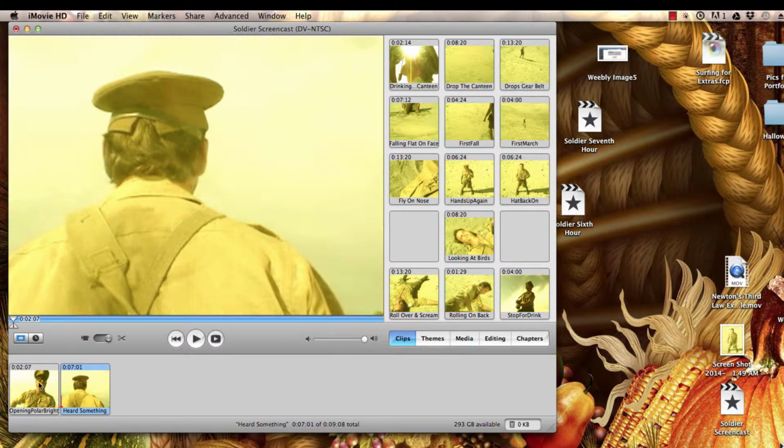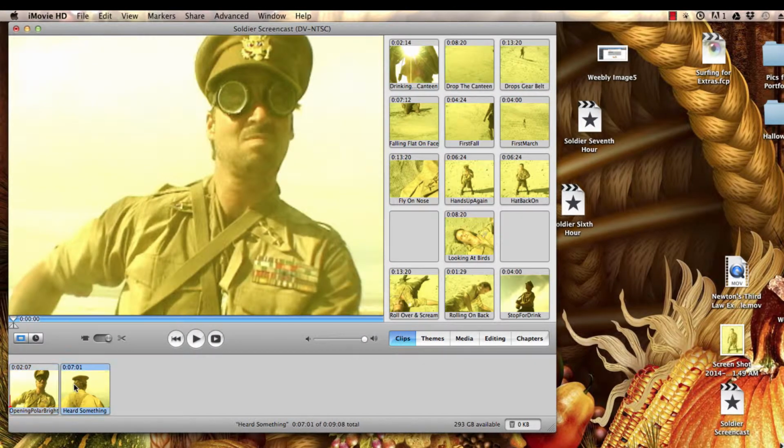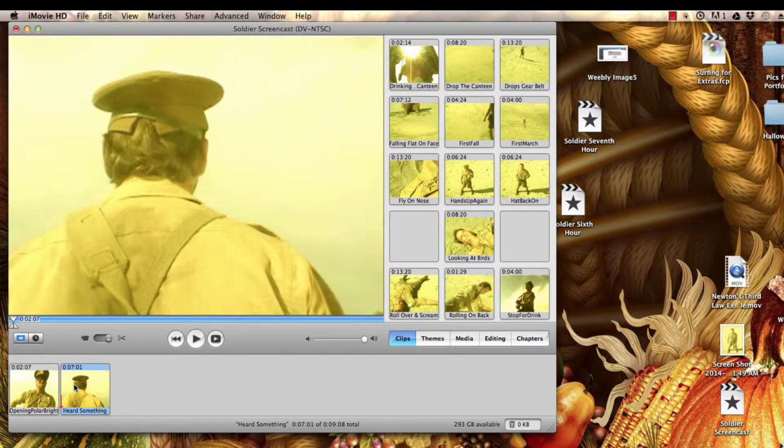Okay, so I have a clip that's 207 and a clip that's 701. You should be similar, give or take a frame or two. Maybe you have 206 or 208 and a 700 or 702. Won't make much difference, but now you've got 2 clips strung together. By the way, Command S, save your work periodically.